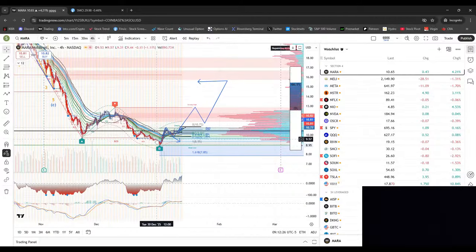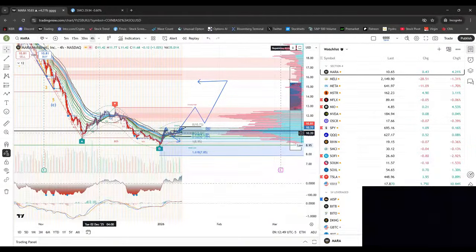It's a $20+ stock. It's a very similar situation to when I was screaming at SoFi at 6.47 that this belongs to $25. When Rivian was trading at 10.54, I was screaming, this is a $20 stock. Very similar situation. Mara is a $20 stock. There is no power in this world that can stop this. Have Mara in your portfolio. When the Bitcoin shoots up, this price will go crazy.